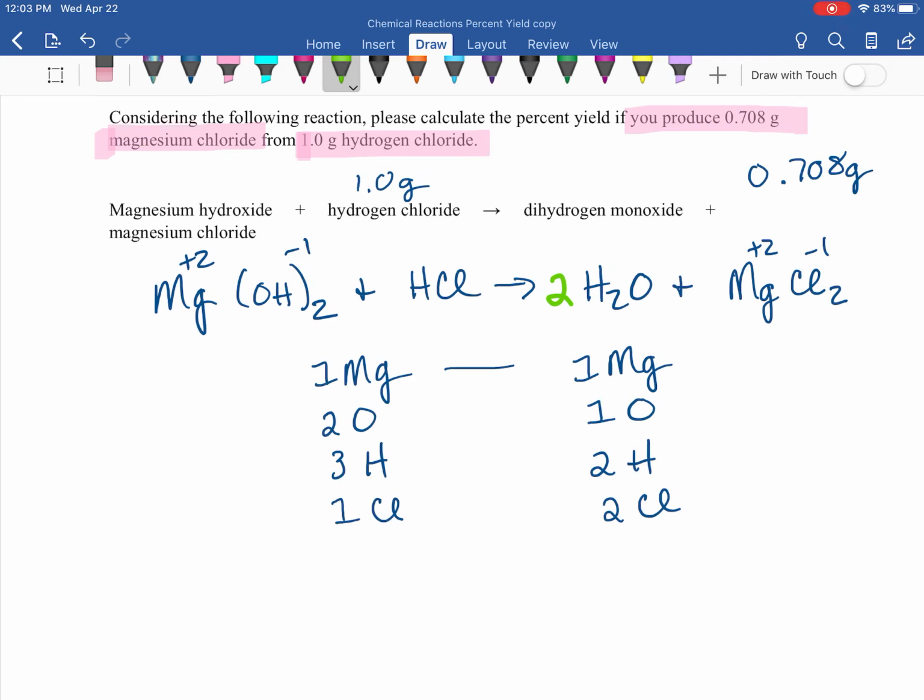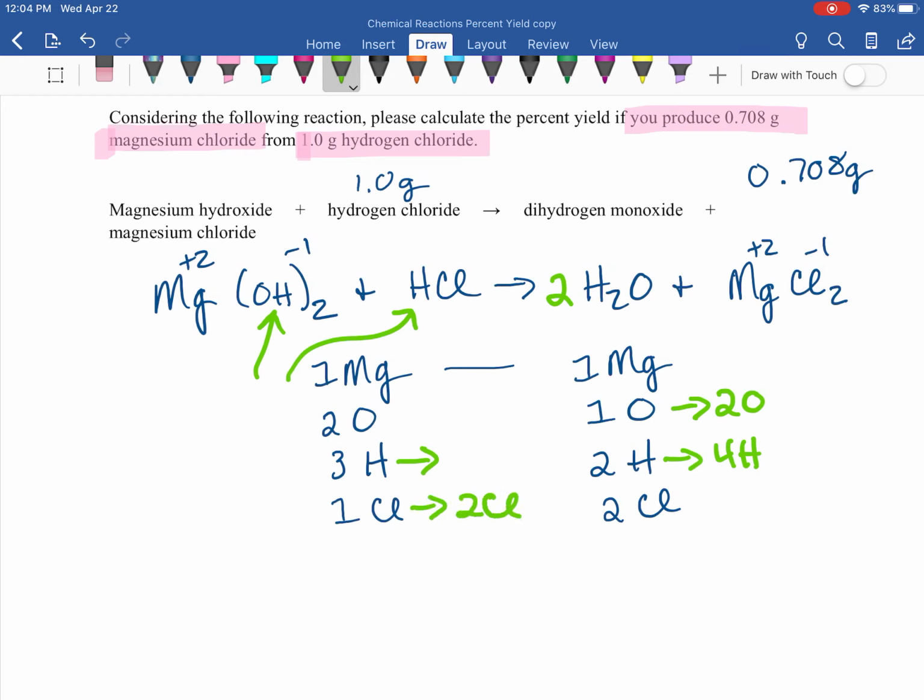So at the very least, let's add a 2 here. Oh, let's color code. Let's see what that does for us. Let's add a 2 there. That brings us up to 2 oxygen. So that's balanced, and that just messed with our hydrogen. So now we've got 4 hydrogens. Okay. So then we've got to come back over here. How do we get to 4 hydrogens?